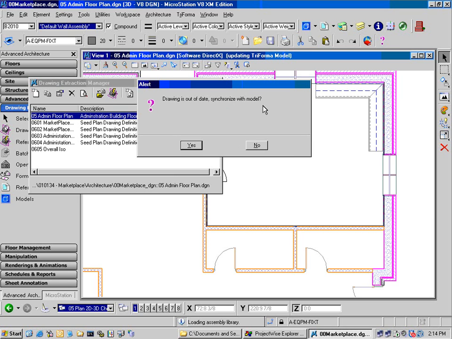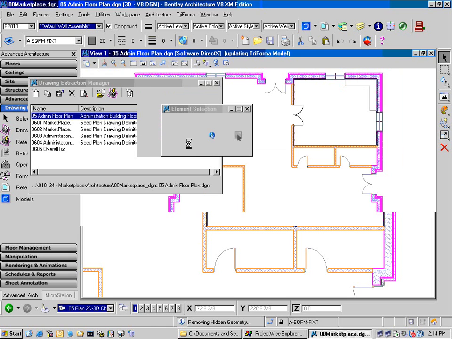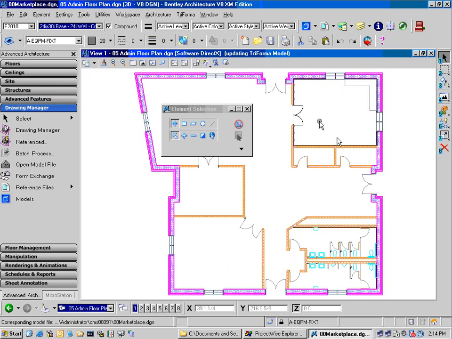Let's say on a very large project, I may not want to synchronize the model right now because I'm still doing design exploration. But in this particular case, I'll exercise my option and say yes. What this is going to do now is take all of the changes that I just made, added the rooms, the doors, rotating the wall. It's going to go ahead and add that in.